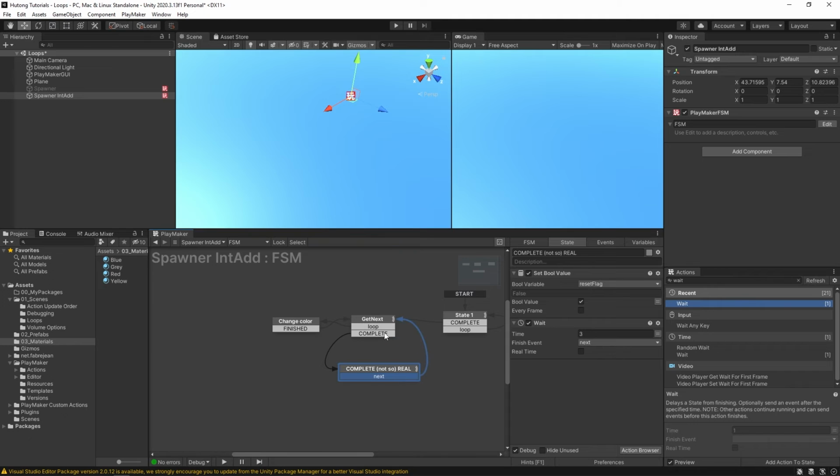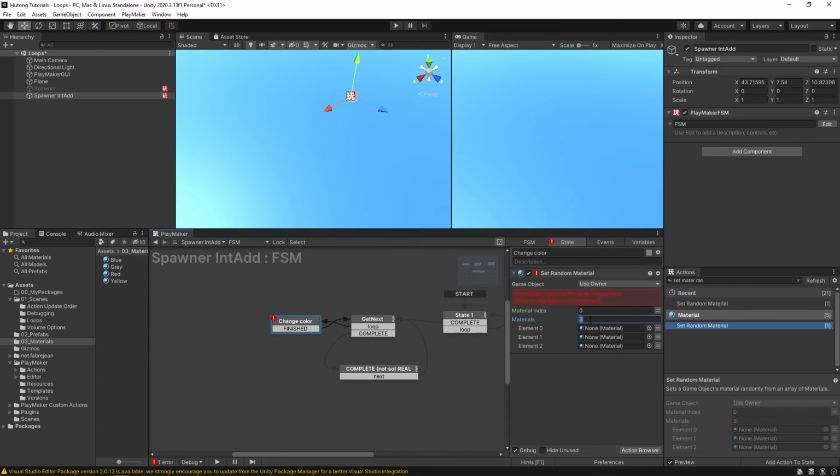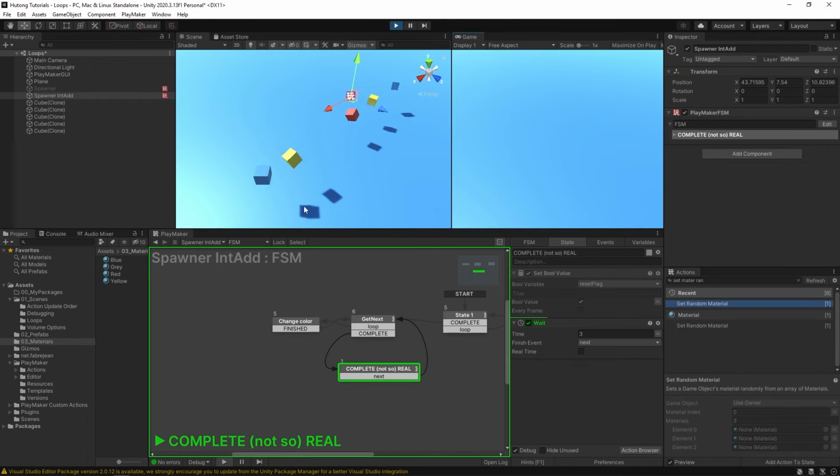It won't happen so instantaneously. And then over here in change color, what we might do is something like set material, and we'll have it choose between blue, red, and yellow. And it'll be changing for the current cube selected. That way we can see the system running and changing the colors. Let's say we want all of them for now too. I'm gonna hit play. Okay.